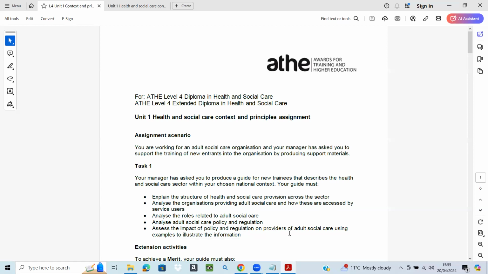Sometimes students make a mistake: they think, okay, I'll achieve distinction, so they directly do the distinction work. They don't write about the pass and the merit criteria. That is wrong. The first step is a ladder. First, achieve the pass criteria, then the merit criteria, then the distinction criteria. If I don't achieve the pass grade, then I won't get the merit, nor the distinction. I cannot directly jump to distinction. This is the same mistake I also made when I was a student. So please don't make this mistake.